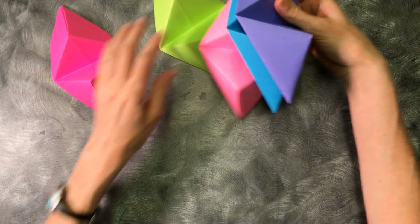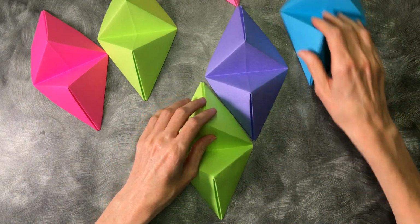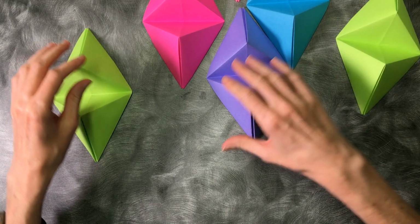All right. And the cool thing about this is it doesn't just have to hold your cell phone. I made a couple of these before I came, and you could line them up if you wanted and tape them or glue them down, and you could have a little bit of a 3D art project going on if you'd like.